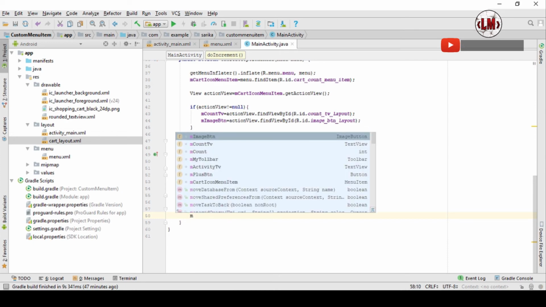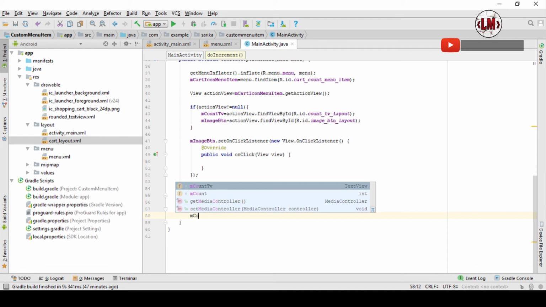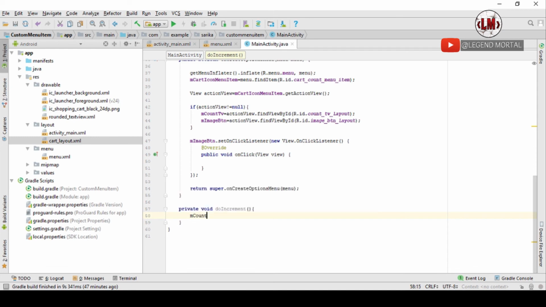Now we have to do an increment in this method, count plus plus. As soon as we call this method, this count number will be incremented by 1. So that's how we will increment the number.